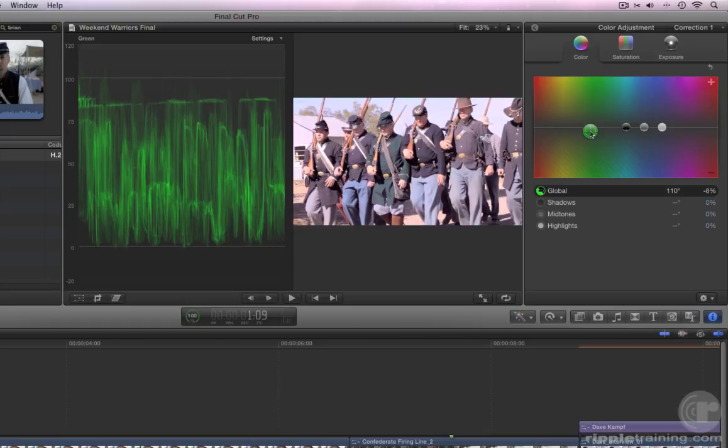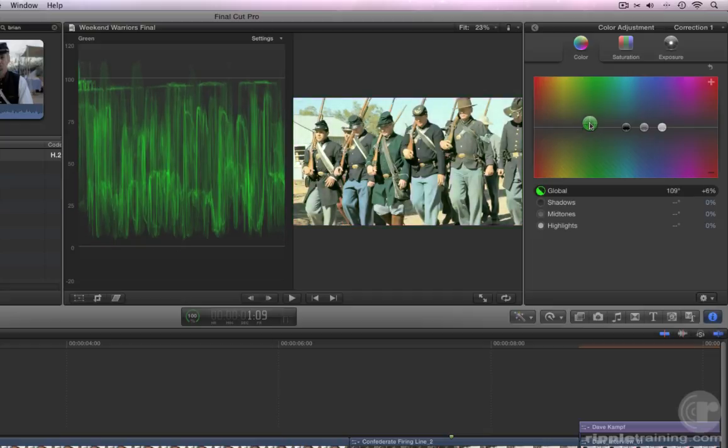By dragging downward with the control, in the negative direction, you'll be removing the green from the image. Removing green results in more red being introduced into the image. Dragging above the neutral line into the positive color field will add more green into the image. If you wanted to add more blue into the image, drag the global control to the right until it's over the blue color field, then drag upward. Dragging below the white line, of course, removes blue and adds the opposite color, which is yellow.